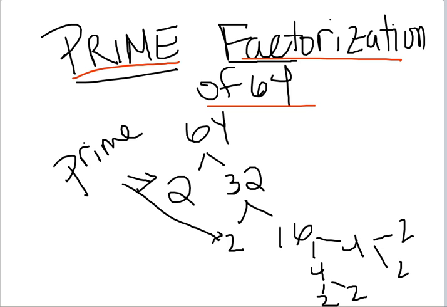But for the prime factorization of 64, I want to use exponential form. And I want to say which numbers are prime factors, and how many of those I have. So the prime factors themselves are going to be our base. So in this case, we only have 2. So 2 is the base. My exponent is going to be how many times it is a factor. So it's a factor 1, 2, 3, 4, 5, 6 times. So the prime factorization of 64 is 2 to the 6th.